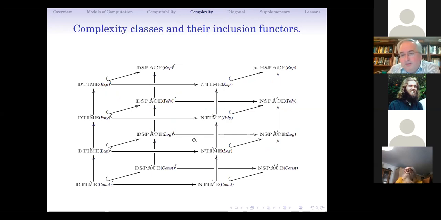hierarchy of complexity classes. And again, there are more relationships, and actually we can prove that some of these inclusions of categories are proper inclusions of categories. So that's nice. Okay, we're going to see in 2 minutes, that's always a hard thing. How do you show that it's proper?